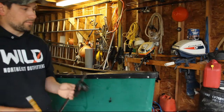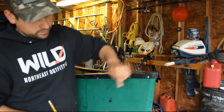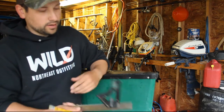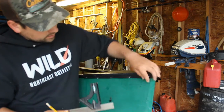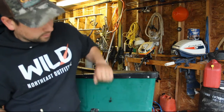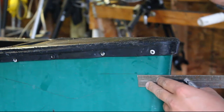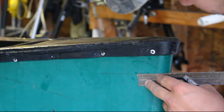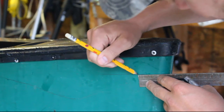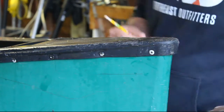Okay, now similarly I'm going to mark out how far back from the bow of the canoe I want to put my holes. So just as a standard, I've set my square to 2 inches and I'll line it up along my mark from the previous step and then put a hash mark where I'm going to drill my hole. Right there. And same on the other side of the canoe.